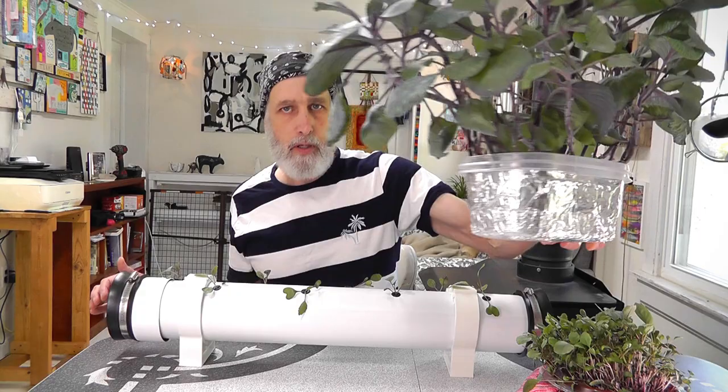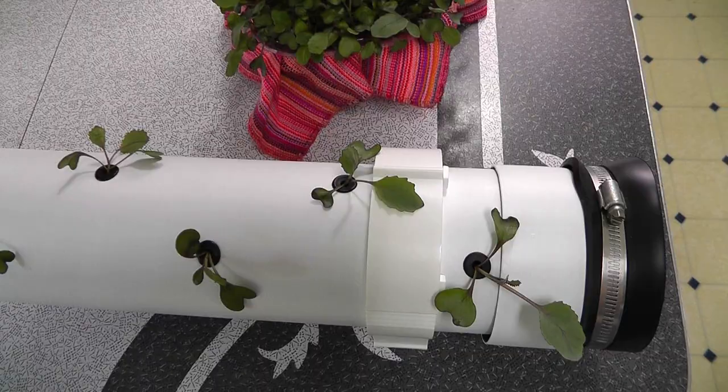There's only about an eighth-inch hole in these rubber grommets that I put in the grow pipe, and the stem will soon fill those up completely. As you can see, the stems on these babies are well over a quarter of an inch, but that's okay — they'll push these rubber grommets open. There's a half-inch hole altogether, so they'll be fine. Let me take you guys in for a close look.